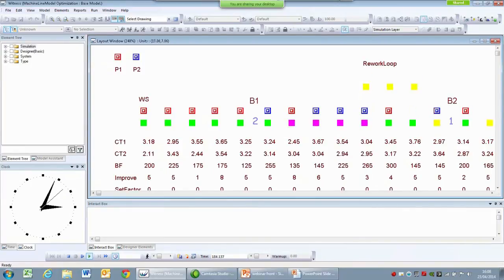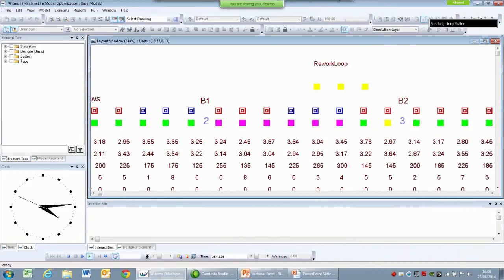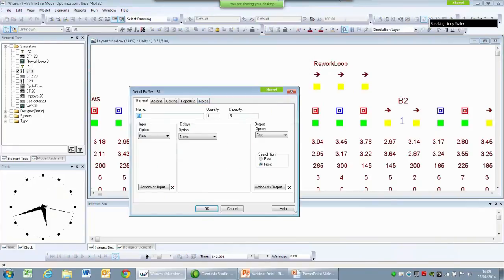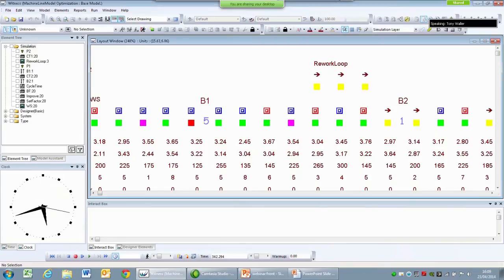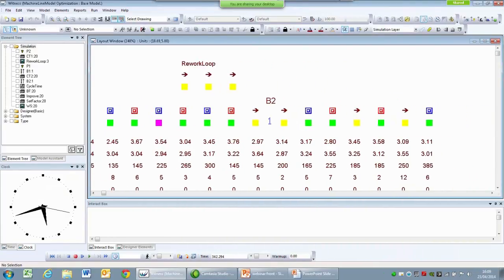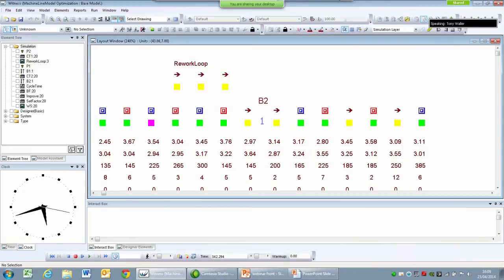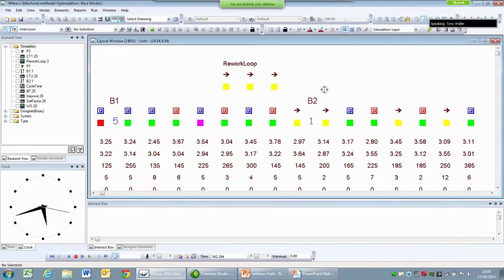The operations are arranged sequentially, and the only buffer capability in the line is between operations 5 and 6 and operations 13 and 14, where we have buffers with a capacity of 5 parts. The line is 20 operations long, and after the 20th operation, the parts are output and shipped.